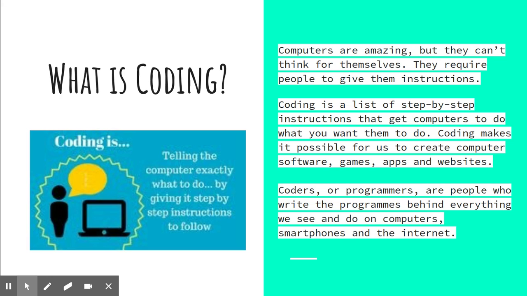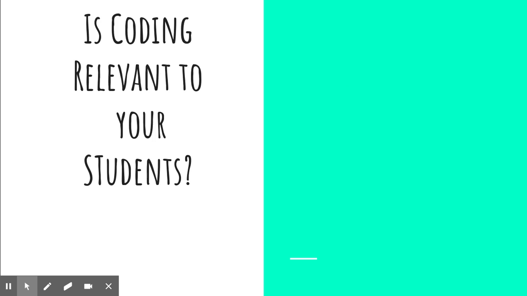So before we get started, what is coding? Well, quite simply, coding is telling the computer exactly what to do by giving it step-by-step instructions. And that's what we're going to be looking at, the basics of that, letting students understand that and run through that process, empowering them to do it.